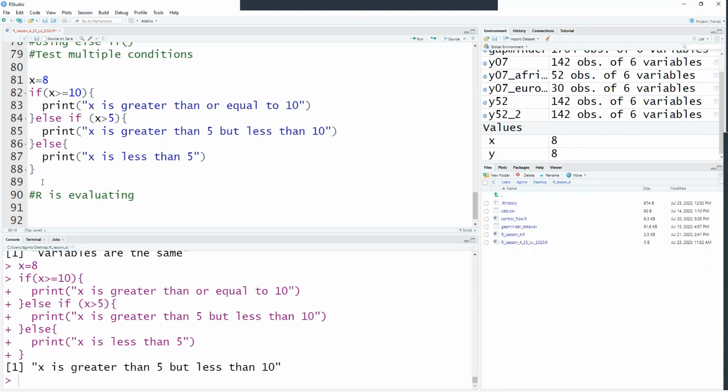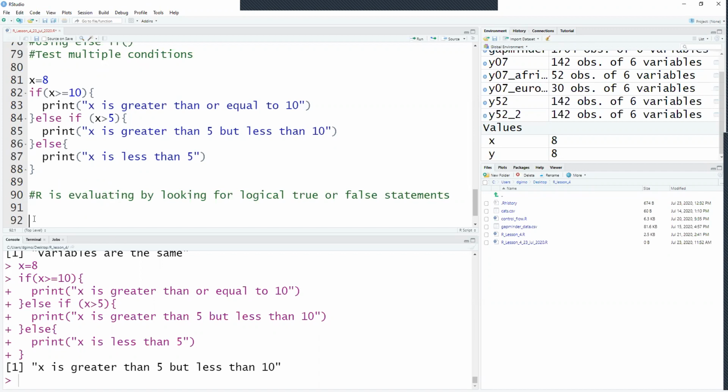So R is evaluating by looking for logical true or false statements. So for instance, inside this bracket, we see X is greater than or equal to 10.